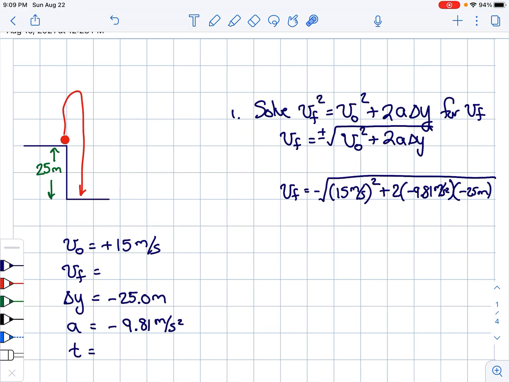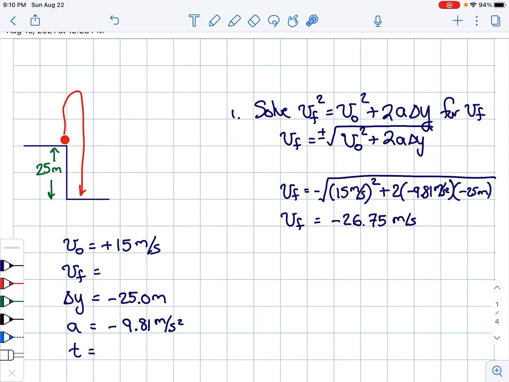So when you plug this whole thing in your calculator, and you should try it to make sure you're getting this part right, you get a final velocity of somewhere in the neighborhood of about negative 26.7. I'll go with one more decimal place. And that's going to be meters per second, and it's got to be negative or you'll get the next part wrong, okay? So remember, when you introduce the radical, it could be plus or minus. You got to pick the one that makes sense. In this case, the final velocity is negative because it's going downwards.